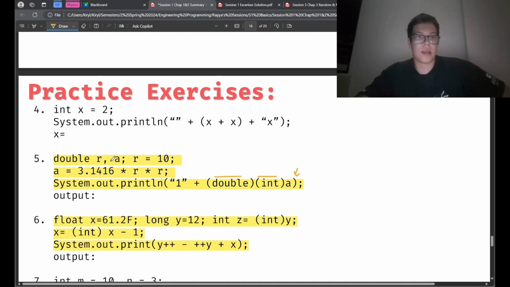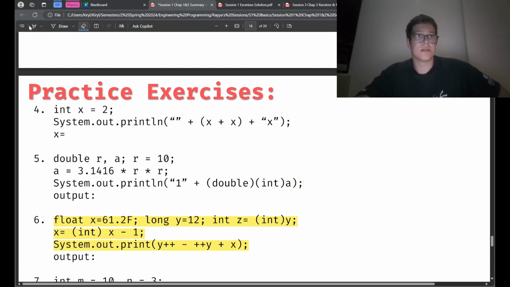So let's go on and try this. In this case, you might be thinking, hey, I'm moving from left to right, but double int, what does that mean? Am I casting the int into a double? That doesn't make any sense. So first I cast the A to an int, then this whole thing is cast as a double, right? So that's the way we operate.